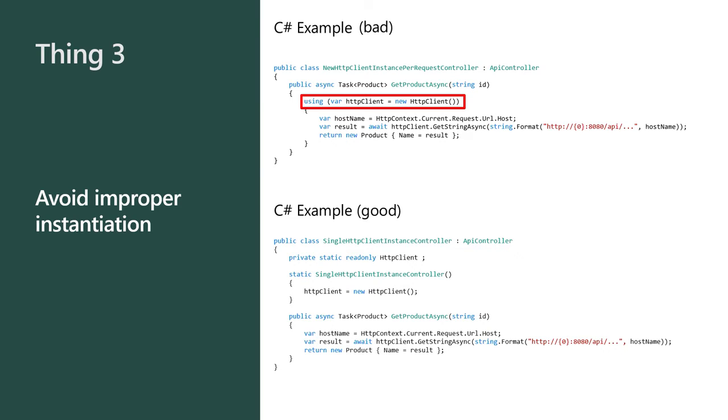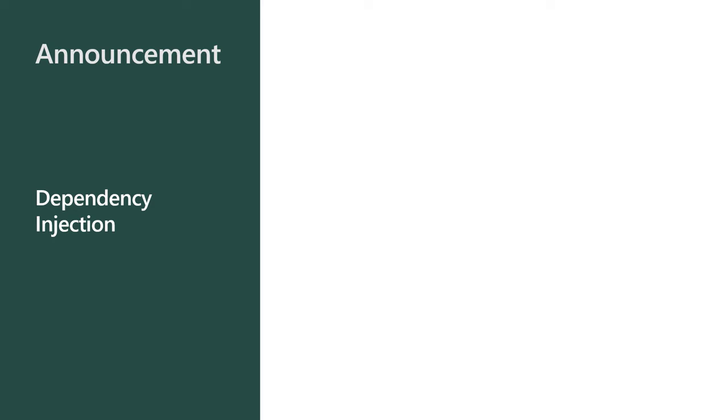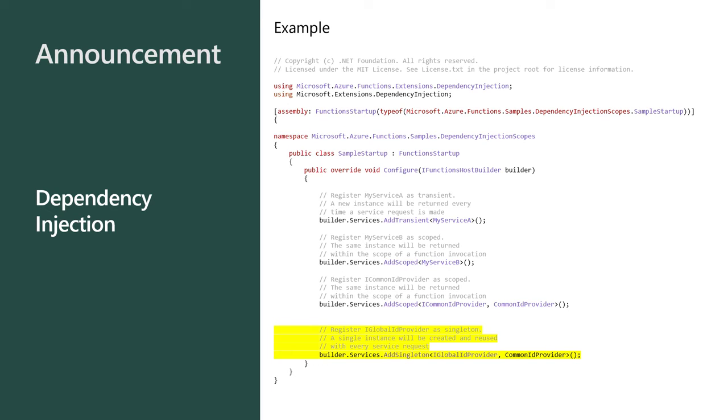Another thing I want to announce, we announced this earlier today, is the support for dependency injection. So if you're a .NET developer, you might be familiar with this. But the idea is now we have the ability to actually inject a service into the life cycle of your function. It's just a really good way to manage the lifecycle of that service and say this service will be available for the lifetime of a function.